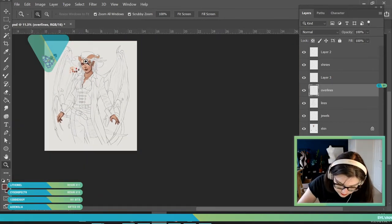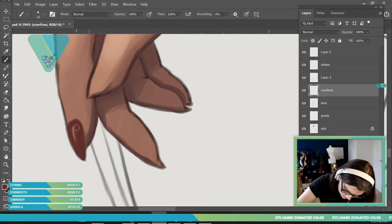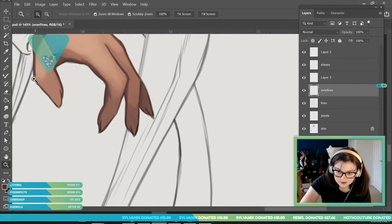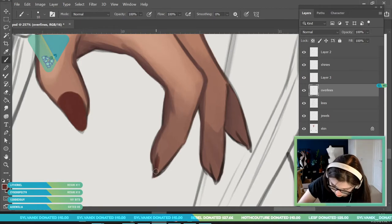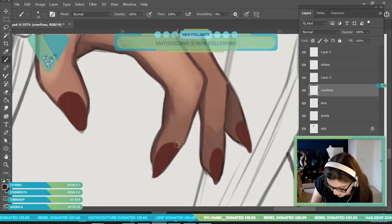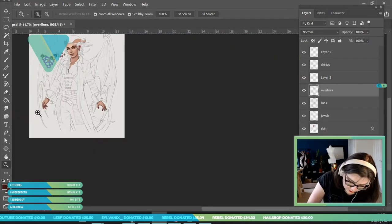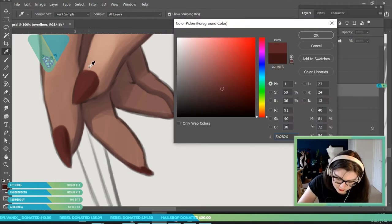And then very finally, I think we'll give her some fingernails. She's gonna have some nice dark red fingernails because I just like the idea of that. There's one hand and the other. I tend to like doing these on the Overlines layer. I don't know, I just feel they look a bit better that way. And then with that done, we're gonna grab a slightly darker version of that color, add a little bit of shadow to these nails. And do the same on the other side. And then the opposite, we're gonna add a bit of light.